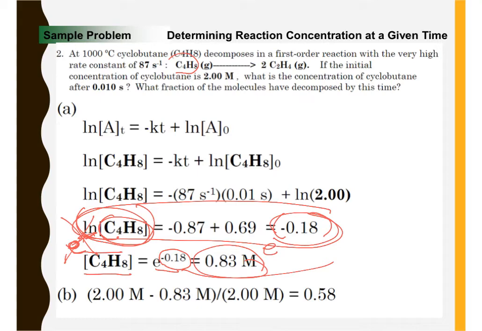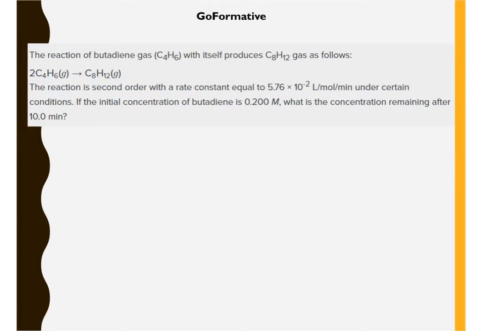So if you said, nah, I'm going to round that 0.18 to 0.2, don't do it. That's going to make a huge change in your answer. So here's a problem for you to do. I strongly suggest, even if you don't feel confident, that you turn off the video and give it a shot on your own. Now I'm going to pretend like I was reading this as a student.